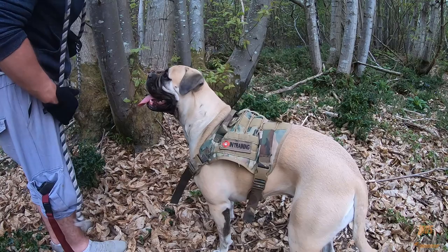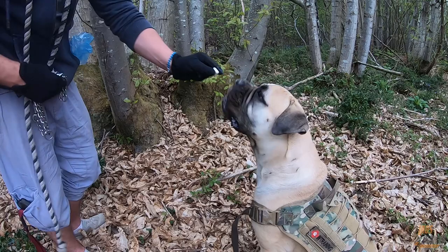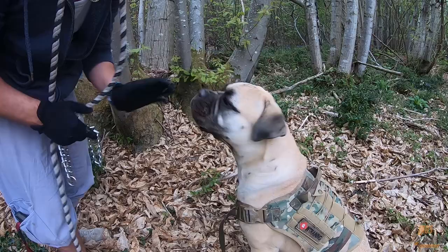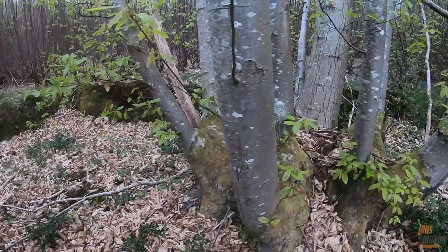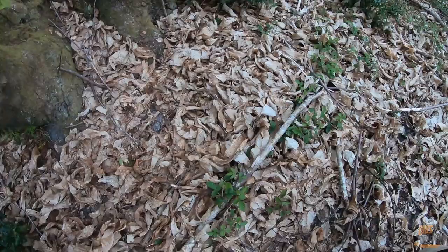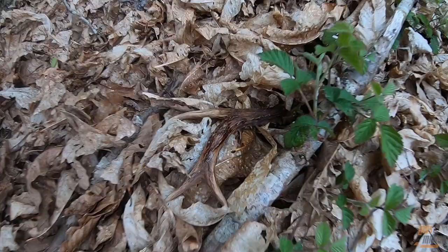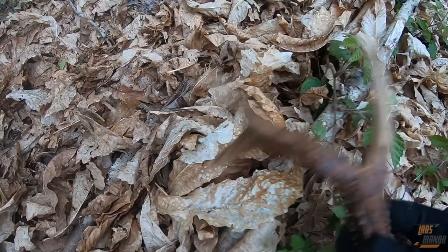I'm not sure if you can see that there. The chances of finding something like that are like a needle in a haystack. Let me zoom in and show you what Callie's just found. This is the tree I noticed with the marks in it — can you see these marks? Just here is where she dropped and looked down. Can you guys spot that on camera? Because they do half-blend in — they're very, very hard to find. I wouldn't stand a chance if my dog couldn't pick up the scent.